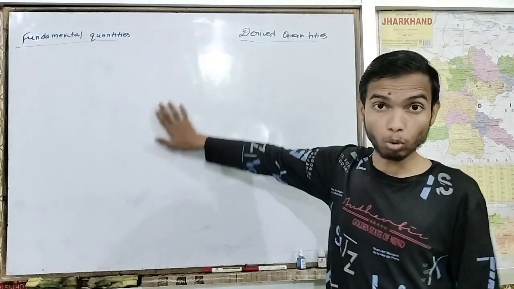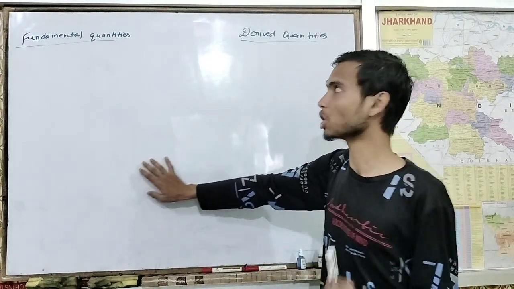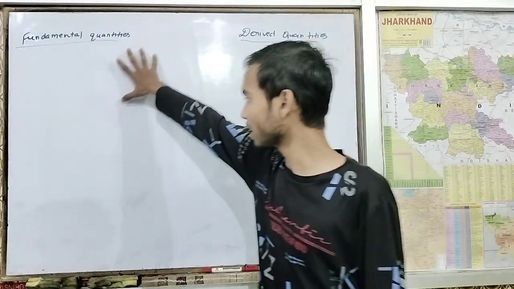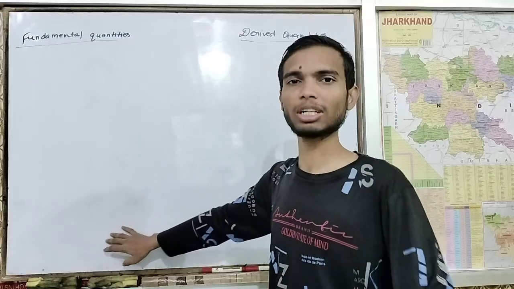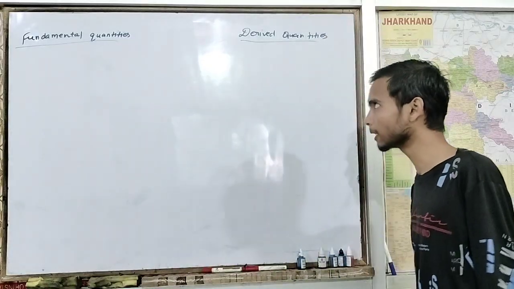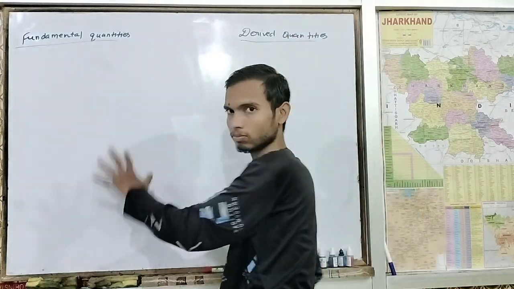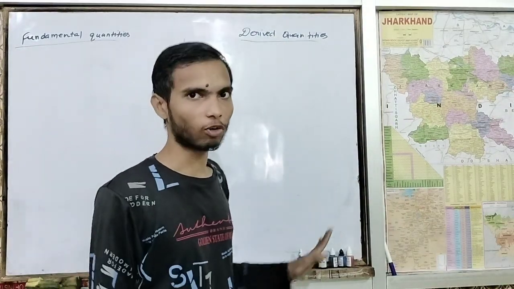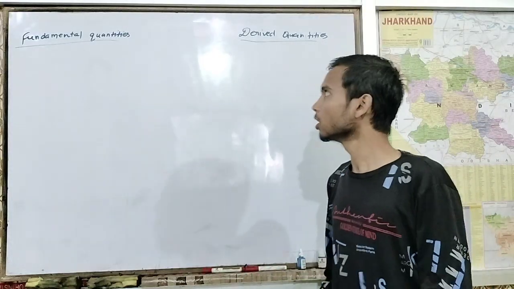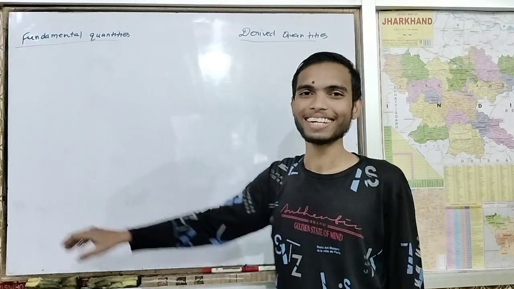In this units and measurement lecture, our focus should be on physical quantity. Whenever I say quantity, just understand that I am saying physical quantity. Clear? Here, among fundamental quantities, there are seven quantities which are fixed. But when you come to derived quantities, there are a lot of quantities.